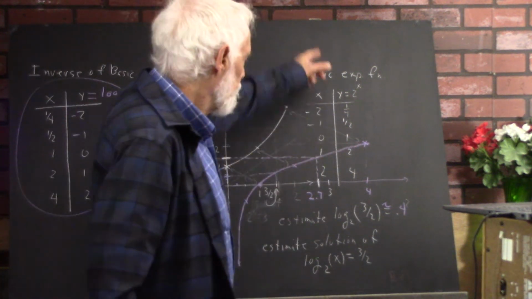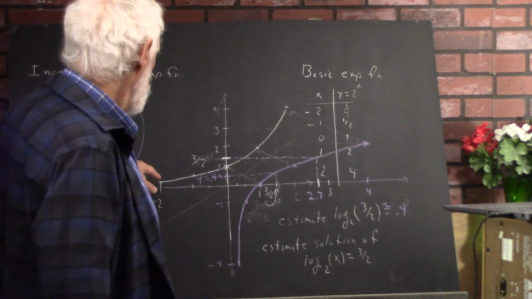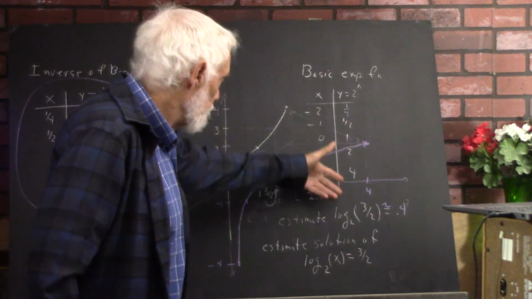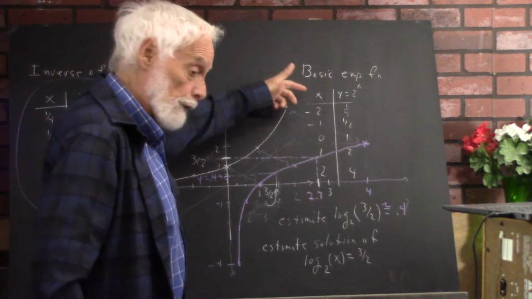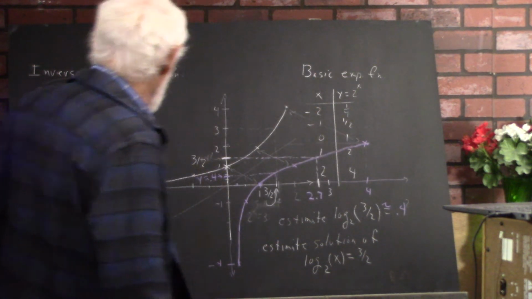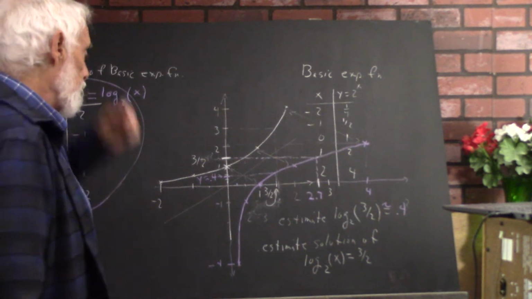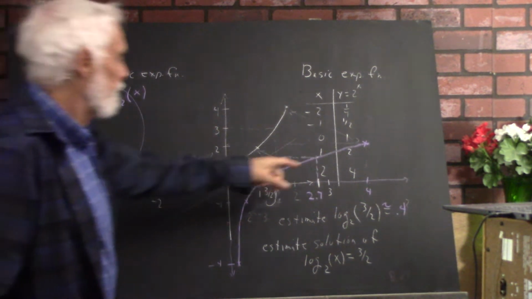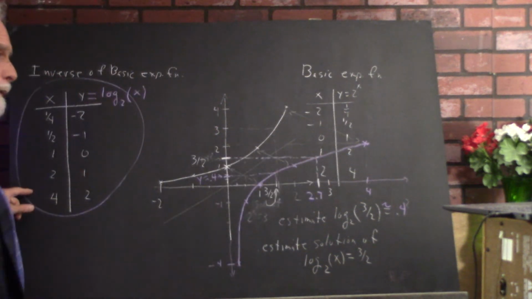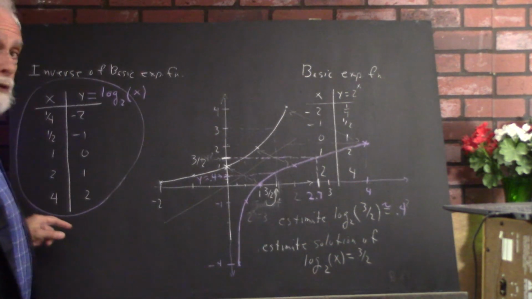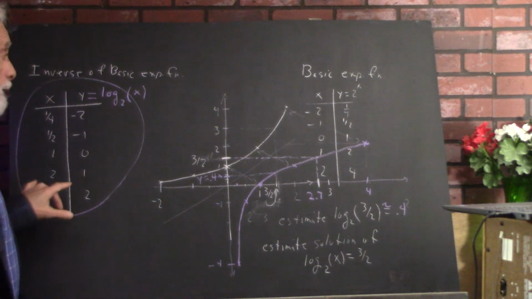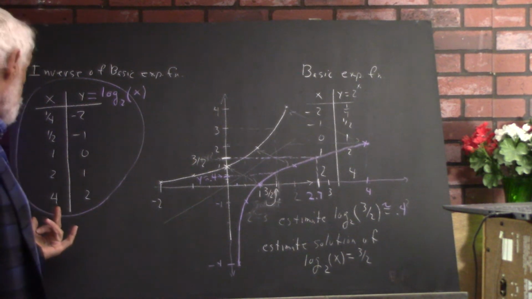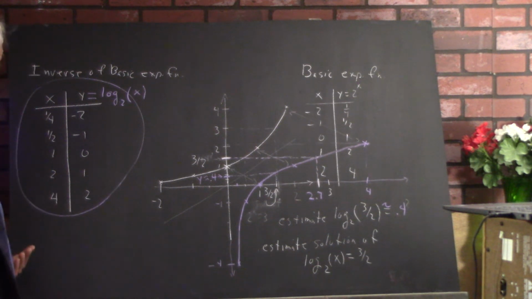Okay, we have the basic exponential function which we graph. It's just the points, and when we initially graph it we don't sketch the curve. We'll sketch that later. The inverse of the basic exponential function is here. Now if you look at this table and this table, you see exactly what's going on. You see that the columns are reversed. And when you reverse the columns, you get a new set of points.